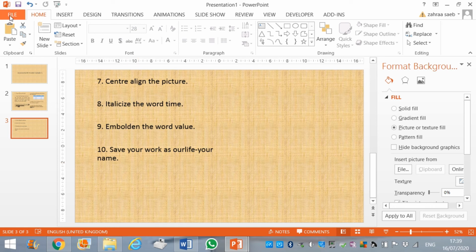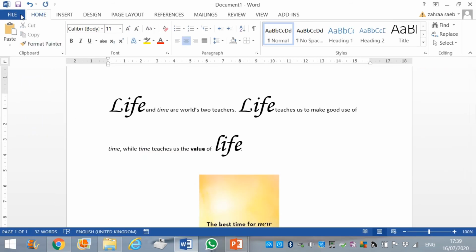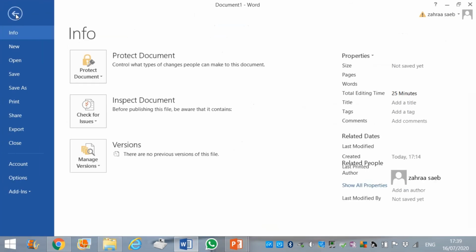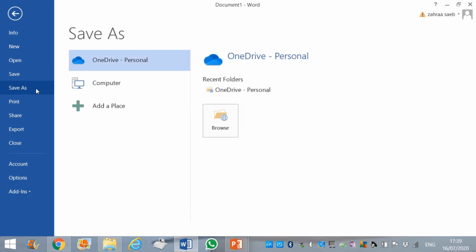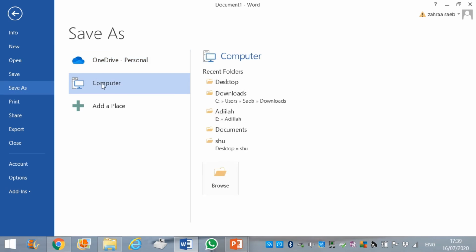Therefore, to save, you will click on File. You will click on Save As, Computer. You will save on your desktop.